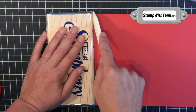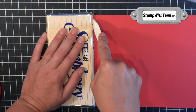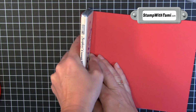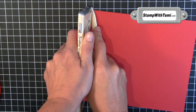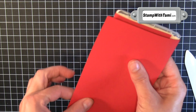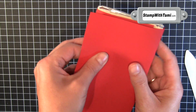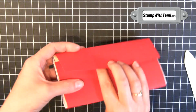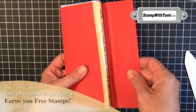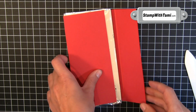Next I'm going to take a bone folder, take the pointed edge right up against the edge of the candy bar and draw a line. Fold it up sideways and do the same thing. I'm going to cut off 2 inches on the strip. So my original would have been 6 3/4 by 9 inches. Just keep in mind that each candy bar is a little differently sized. So you may need to do this to figure out the length if you want to keep the wrapper on.